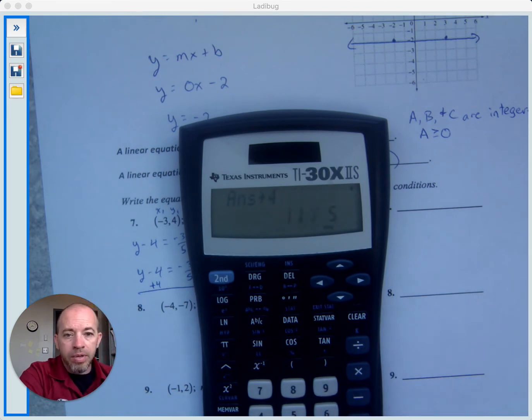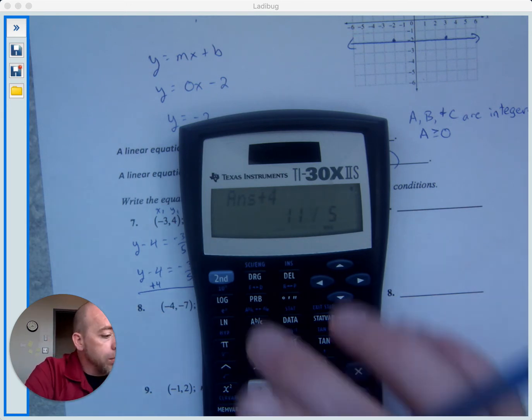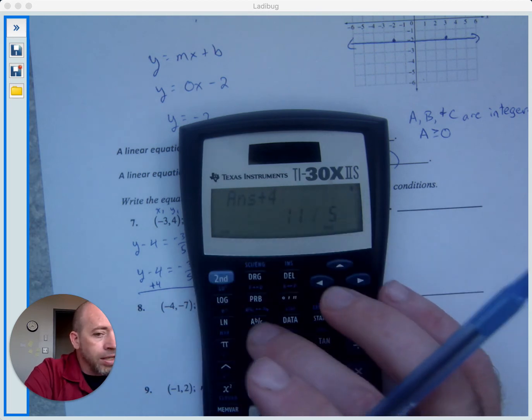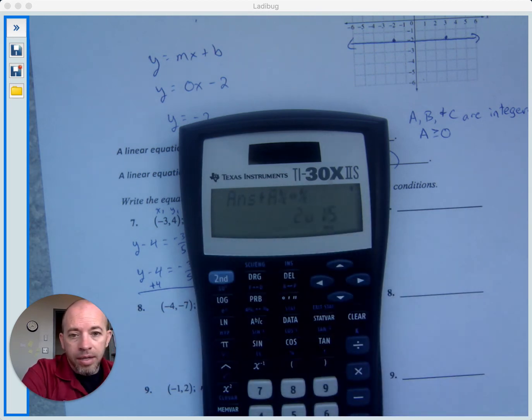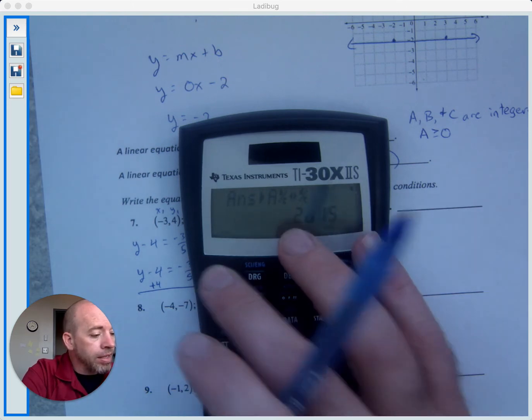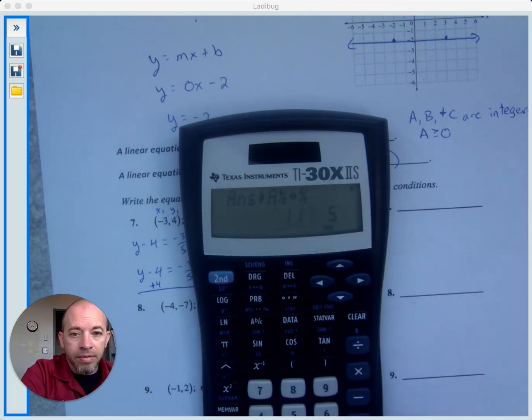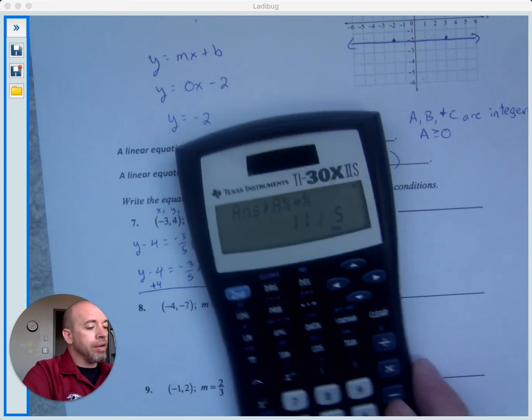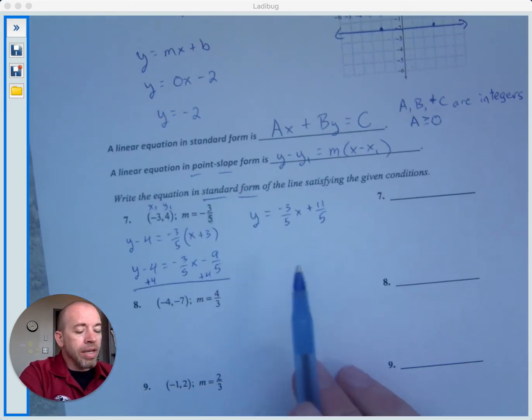And it will probably give me a mixed number. And I know it gives me an improper fraction, so 11/5. Alright? So it gives me 11/5. If it did not, for some reason, if it gave me a mixed number, I could change it. In fact, I can change it to a mixed number if I want to. Do second, the ABC button, and it gives me 2 1/5, right? If I want to change it back, the second ABC button, improper fraction.